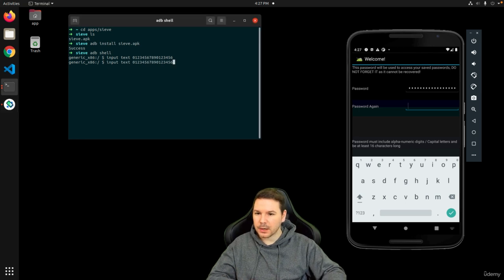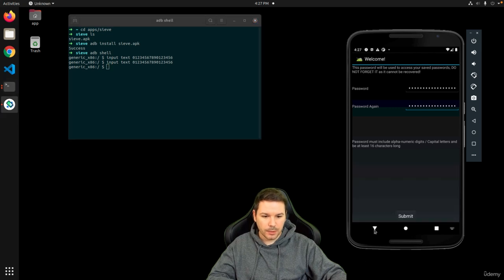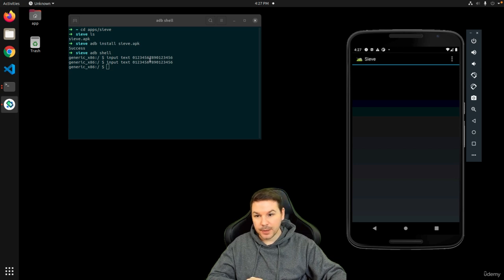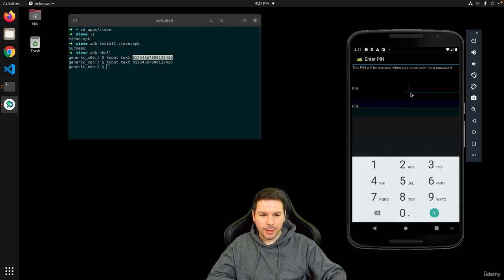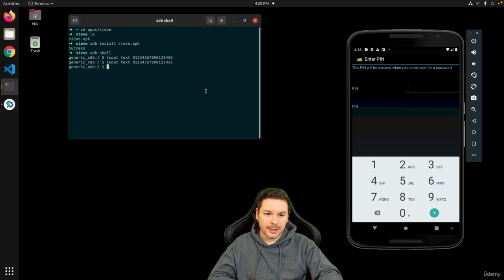This would already be a finding if we have this in a mobile application, if it recommends using this character set, but we can move on with this one. So let's submit. Okay, password seems to fit. I mean, we can see it over here. Then we cannot make mistakes typing it in. Fun fact, by the way, if you're having things like this in a PIN, for example, and you enter this, yes, those numbers appear over here. So I was once sitting in a presentation where someone did enter a password via a form field on the projector. So everyone could see the password, even if there are dots. I mean, the character is visible for a certain amount of time. So it's not a good idea to do this, but over here it's fine. You can see my password.